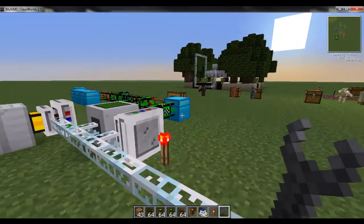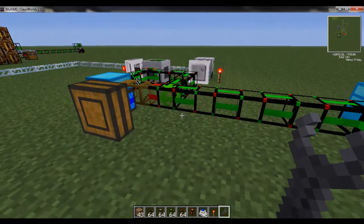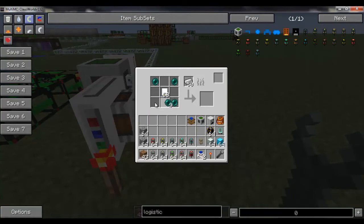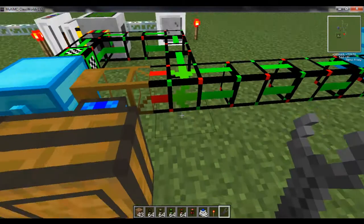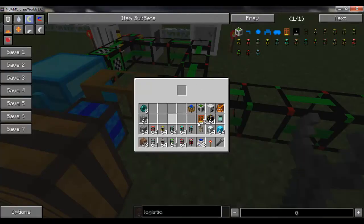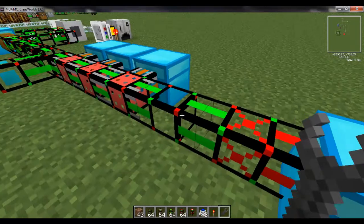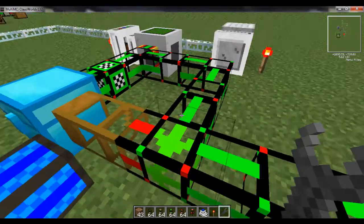Frequency cards can also be used for entrance and destination pipes. The entrance pipe is at one end and the destination pipe at the other. To use them, you open the entrance pipe interface and place one frequency card in its slot, then open the destination pipe and place the matching card. Putting a pipe as the destination is similar to setting 'default route yes' on an item sink pipe — it makes that chest the end destination for any overflow. This only works for items pumped into the system that aren't normally called by logistic pipes.